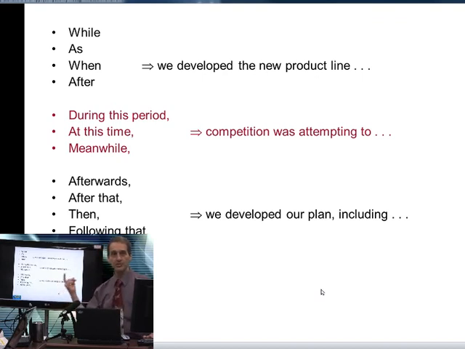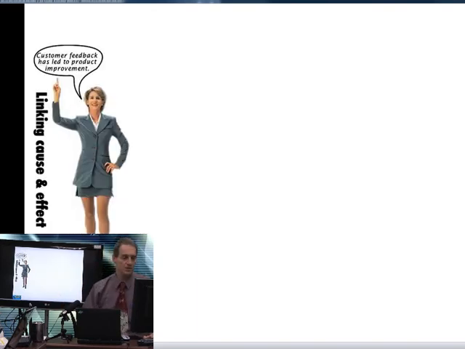After that, we developed our new plan to execute a new design. Let me tell you about the new design. Then, it's very normal, right? But you emphasize it. Then, we moved on to creating a new product. Following that, we designed a new channel to ship our product in. At that point, we knew we needed to collect more data. So we collected more data. Let me tell you about more data. Okay, so I think in your presentations, everyone can add more of these.